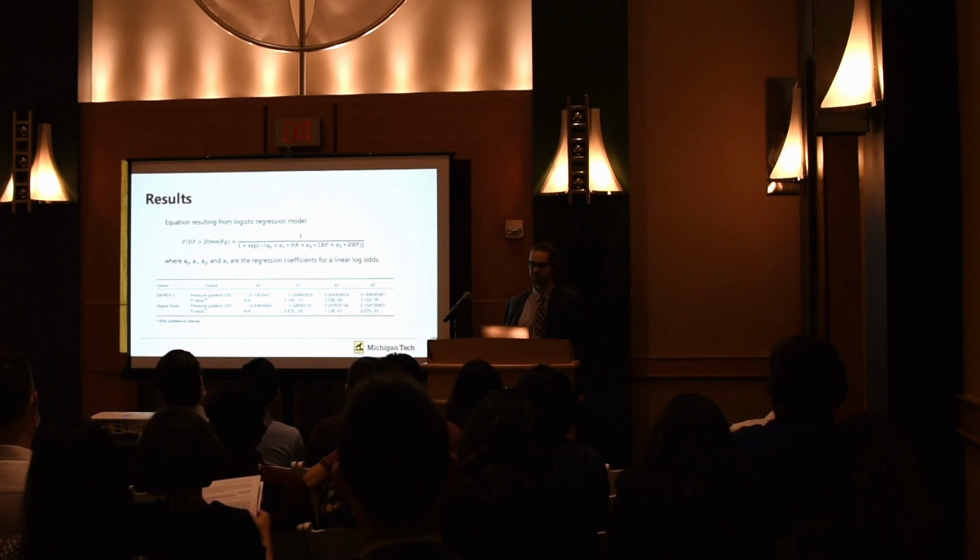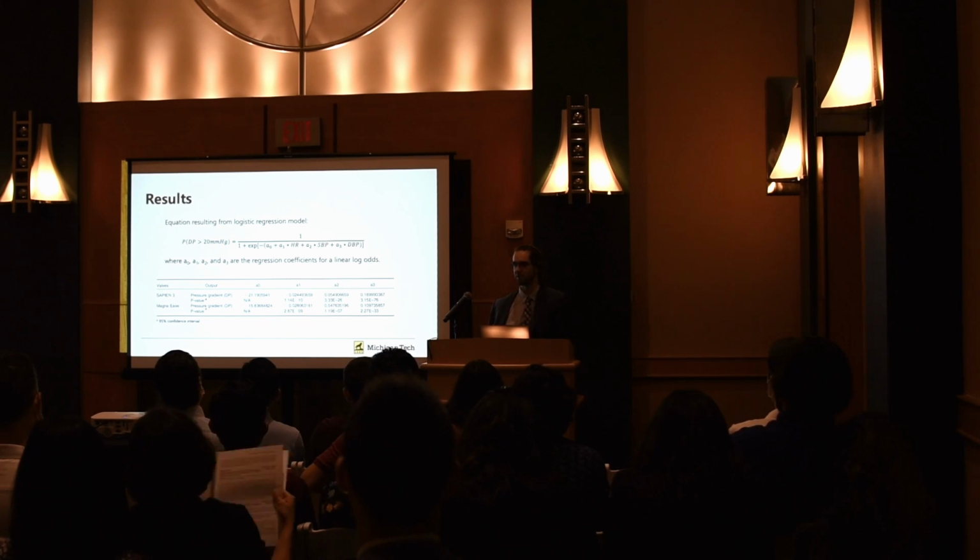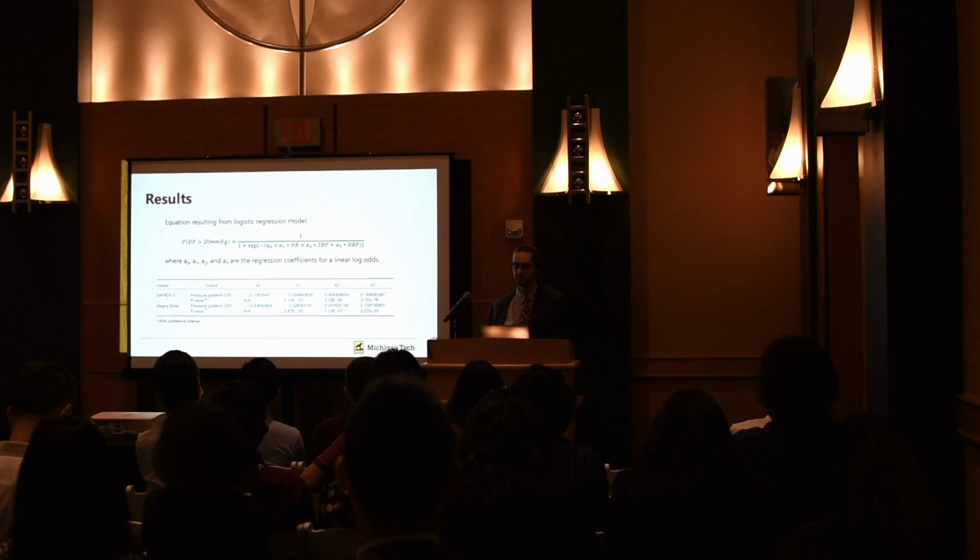So here we're seeing the employed logistic regression model, which takes the form shown in the equation there, which is our probability of DP greater than 20 millimeters of mercury, based off of heart rate, systolic blood pressure, and diastolic blood pressure, so the experimental variations that I showed earlier. A sub naught through A sub 3 are the regression coefficients for the linear model, and we can see the values that are associated with those that are shown, along with their corresponding p-values. Any p-value that was less than 0.05 is considered as significant, and you can see that all of them for both valves were significant.